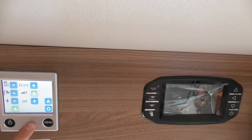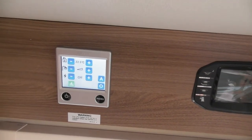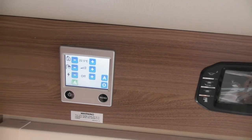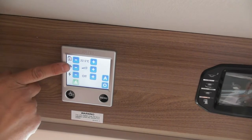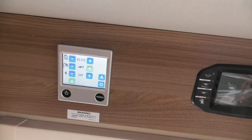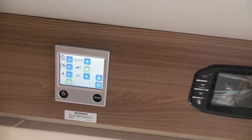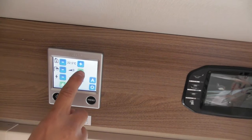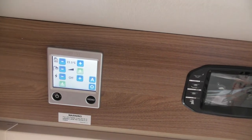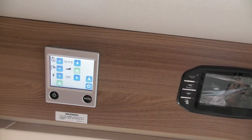Next one is water heating. On your previous van, you couldn't switch your water heating off. If you had that system on, it was on all the time. With this one you can actually switch it off. To switch it on, just press the plus button, it goes green, half a triangle coloured in. That's just your normal running for your water heating. What you can do is boost it, which you would have been able to do on your last one. Just press the plus button again, full triangle coloured in now. That's now concentrating all the heating on the boiler for the water.